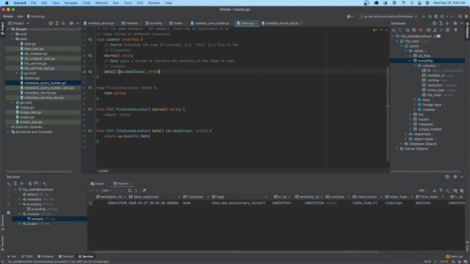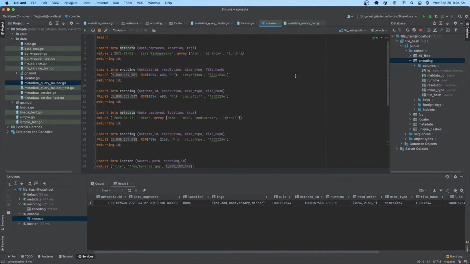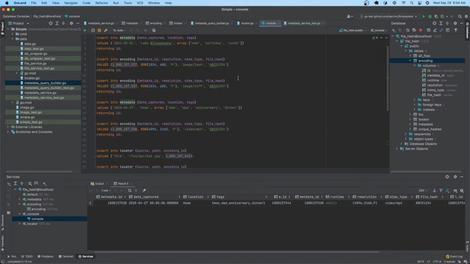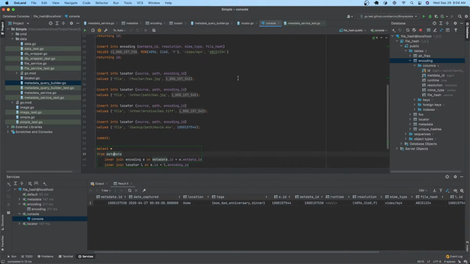No, I want my console back. So I've got metadata. Yep. Yep. Yep.